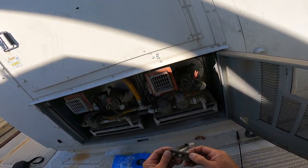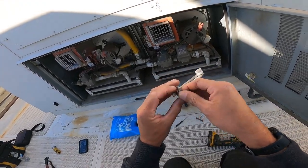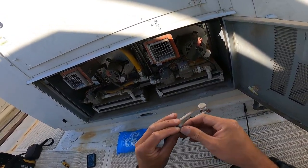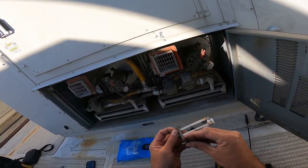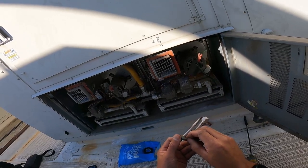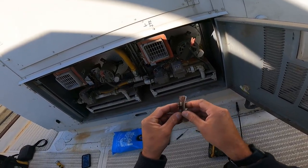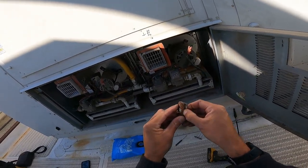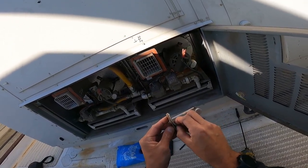Like, Aaon, why don't you just bring the gasket with the new ones? So I don't have to try and peel this thing off and preserve it. I could just get a new one, you know? New things, Aaon. Let's do better, Aaon. You should automatically assume that if someone's replacing a sensor, a high limit, that they probably need a new gasket. So I'm not having to sit here and do surgery. This thing is warped. It's seen some heat, basically. It's just a time bomb. It's going to go out.